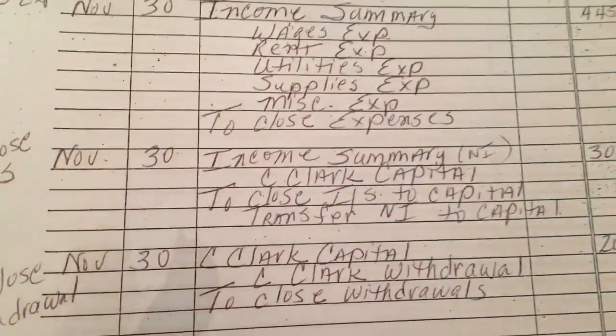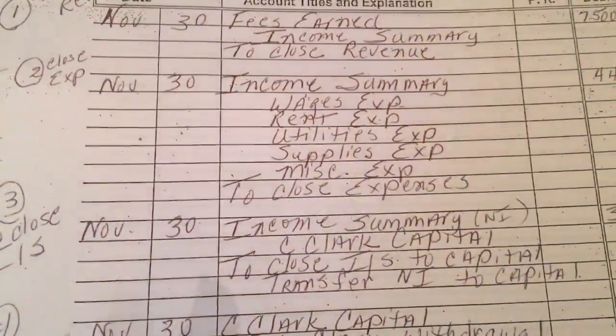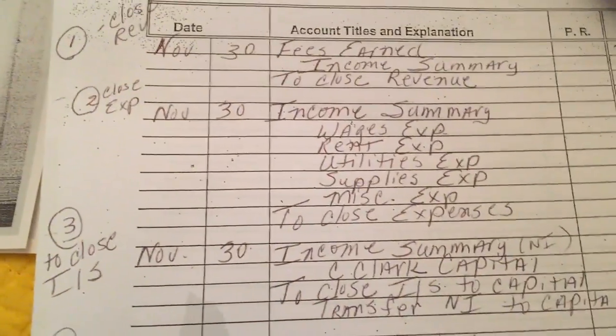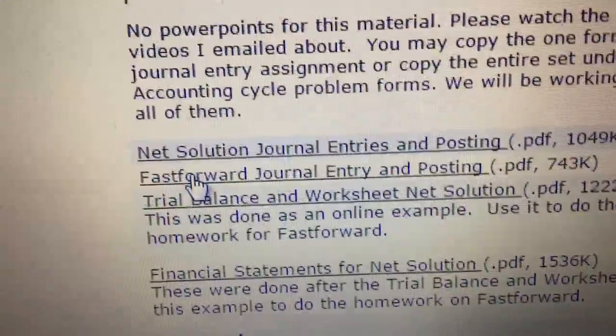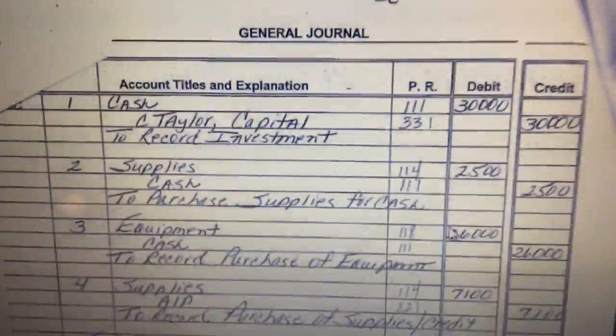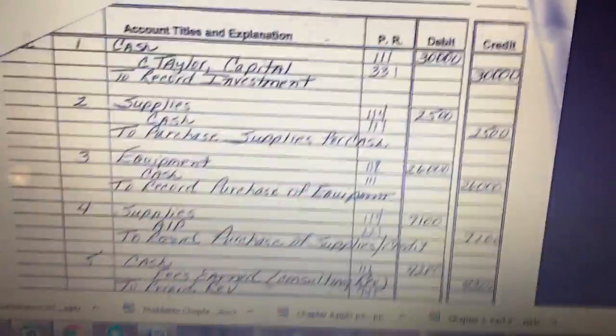Okay. Now we'll come back for the next lesson and we'll do posting. But what I want you to do for homework tonight, I want you to do these 4 entries. I want you to go up here and find Fast Forward Journal Entry and Posting, or you can use the homework page that you have. You did this one and turned it in, but you should be getting it back, so get it out of my box if you haven't.